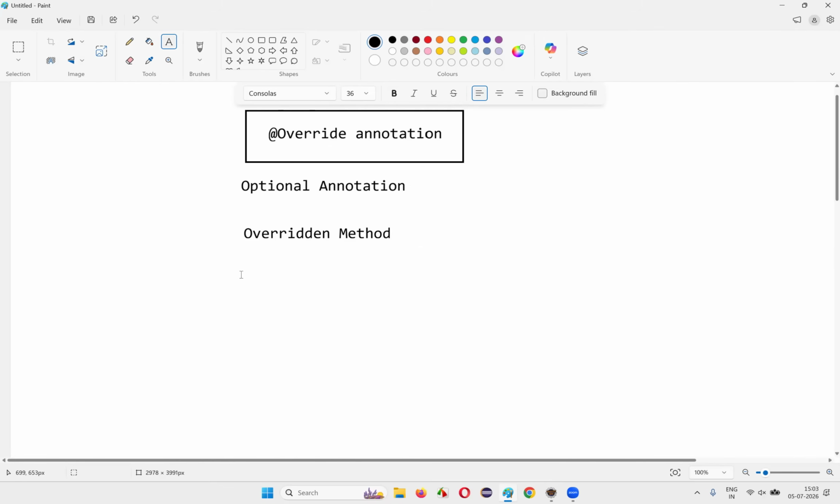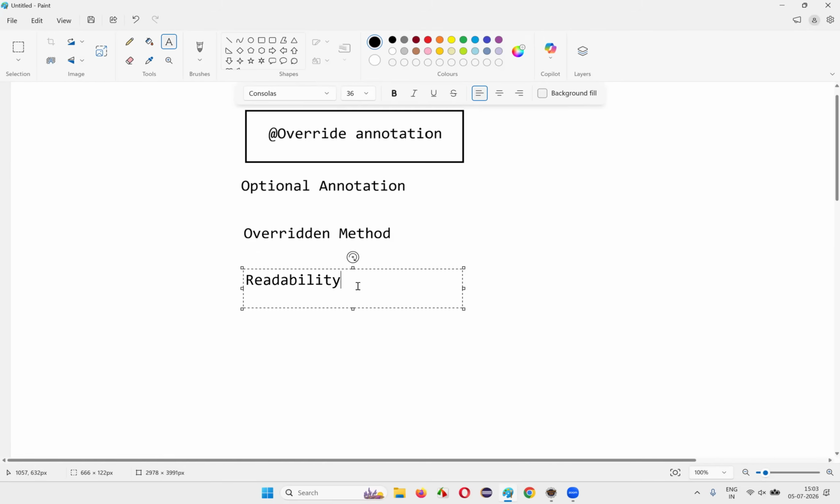Why do we have to specify it? One of the main reasons for specifying the override annotation before overridden methods is readability, for improving the readability of the Java program. When someone reads your Java program and encounters a particular overridden method, they will not understand immediately that it is an overridden method of a method in the parent class, right?